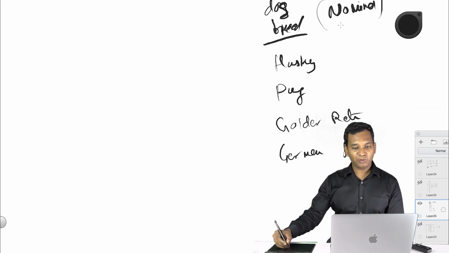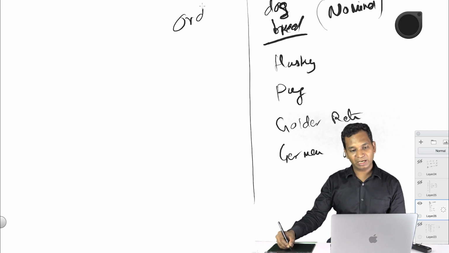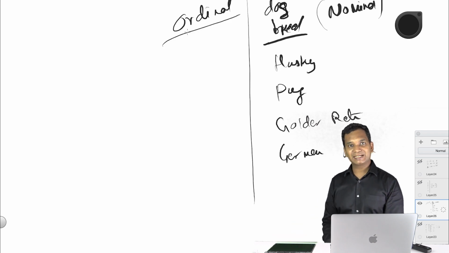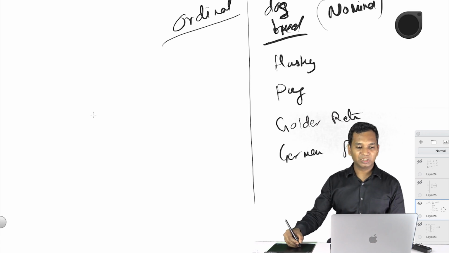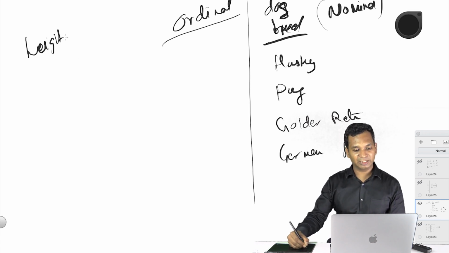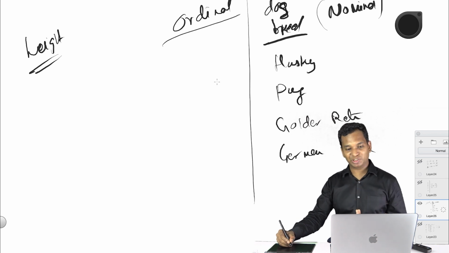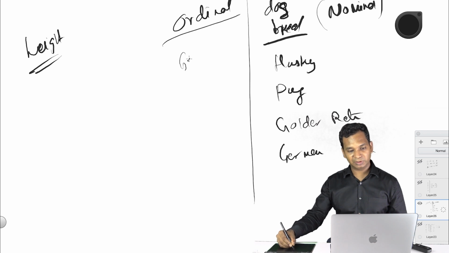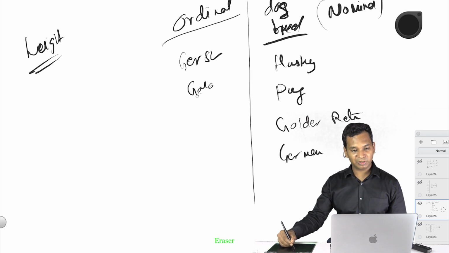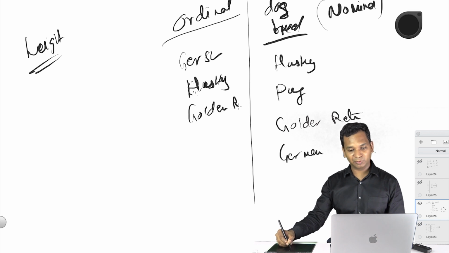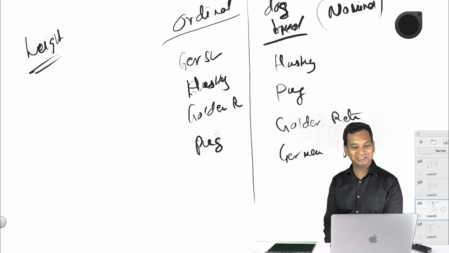Okay, nominal data. If I want to convert them into ordinal data, I need something to order them. Let's say I'm going to attach an attribute. I'm going to take height as a parameter to order them. Which is the tallest dog? I don't have much idea, so I'm going to say German Shepherd, and then maybe golden retriever. Oh, actually Husky maybe. If you are a dog enthusiast, you know exactly. If I'm wrong, please excuse me. I'm not really good at this. Golden retriever, and then of course pug, which I know is a really small one, so it could be last.